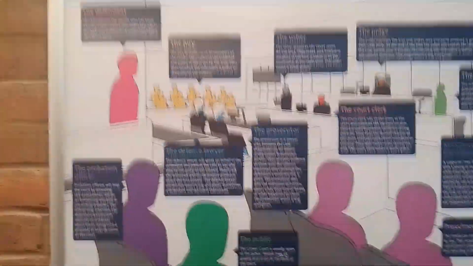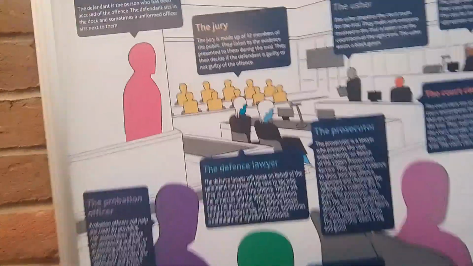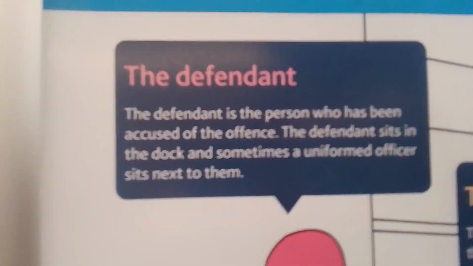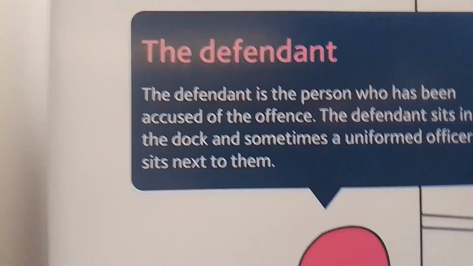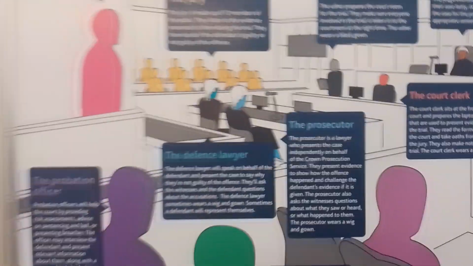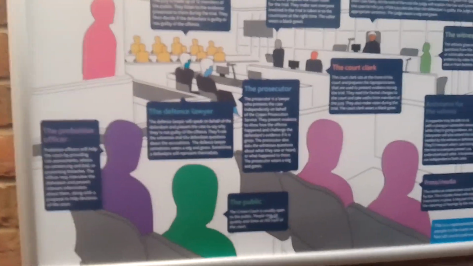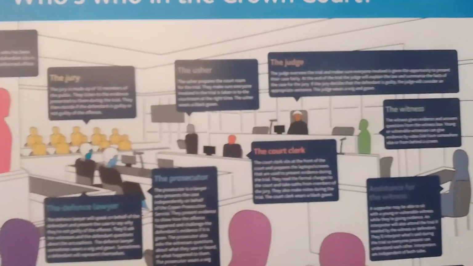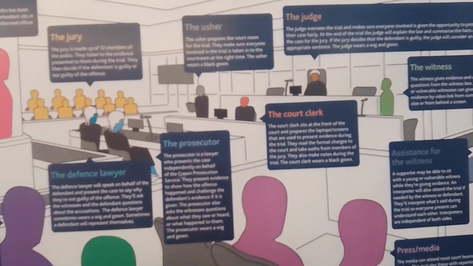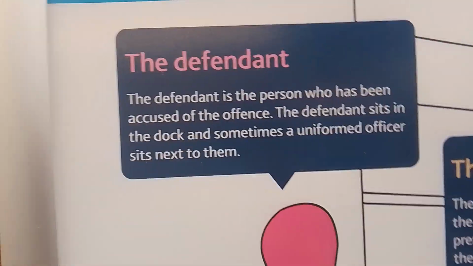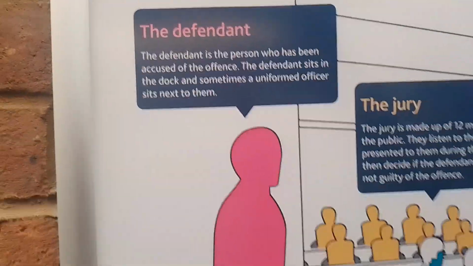Right, well, for those of you who've never been to a Crown Court situation, I'm going to walk through and discuss some of the finer points. You can see we've got a courtroom diagram here with a number of silhouetted figures, each next to a caption which I shall read through now. So, starting from the top left, we've got the defendant.